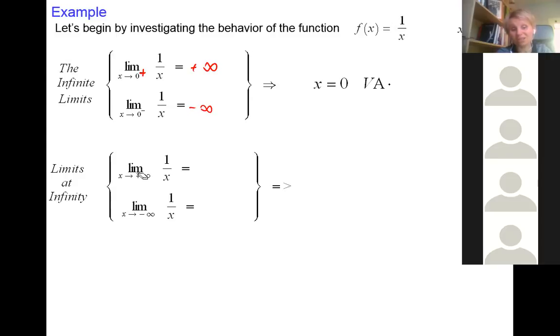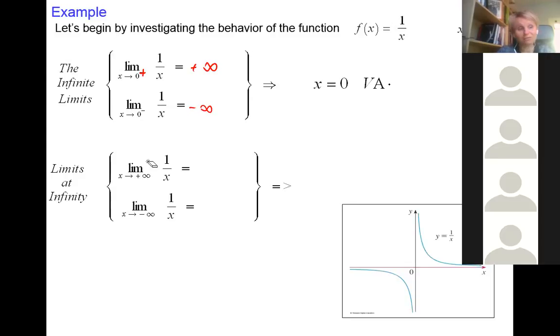What happens if x is extremely big? I do have a graph. We can see that as x is getting bigger and bigger, the function values are getting smaller and smaller. I'm trying not to lean against my laptop because then we're losing voice. We can see this behavior: 1 over x, 1 over 1, 1 over 2, 1 over 3. 1 over a big number is a small number. Yes, we remember this from basic arithmetic: 1 over big is small.